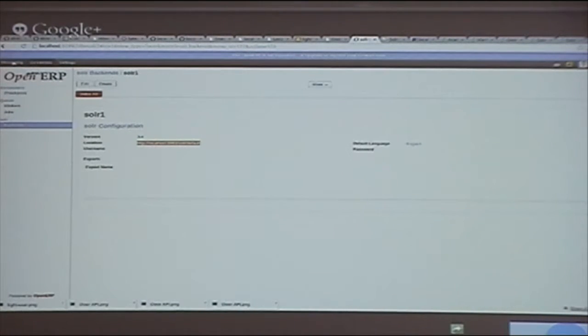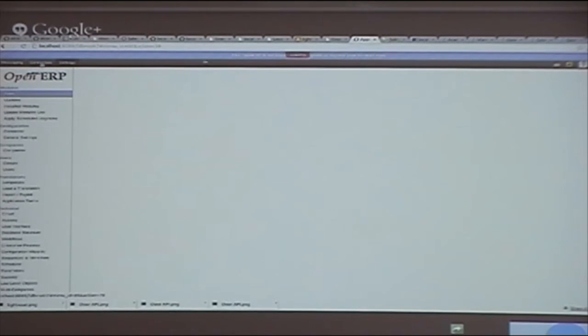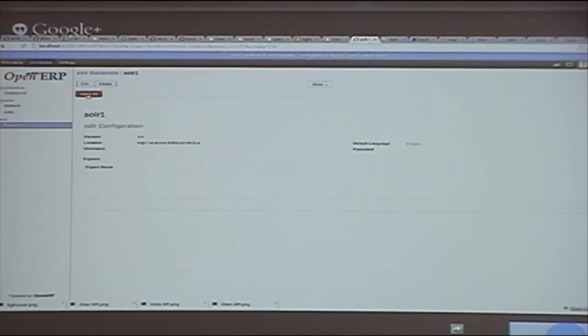I parameterize the backend, and also I have some products. I don't see the product. Maybe okay, you will need to trust me because we have no time. And on the backend, if I modify a product, it will be indexed, and I can also click on index all. So it's taking like a few seconds.